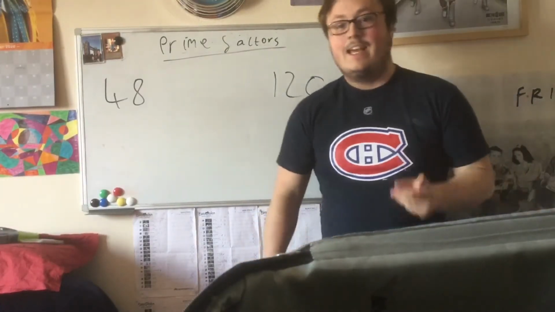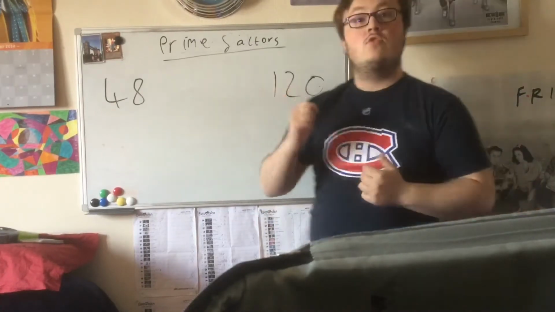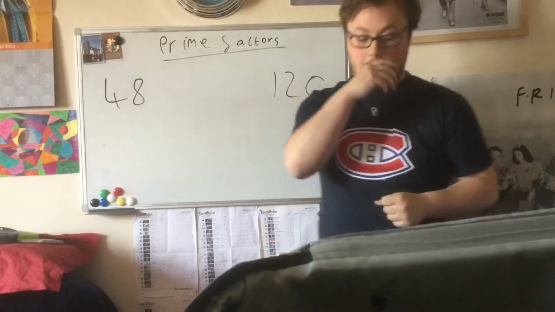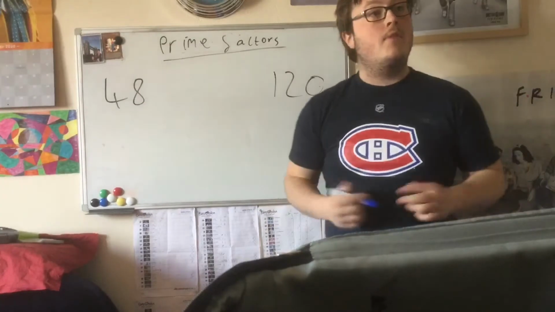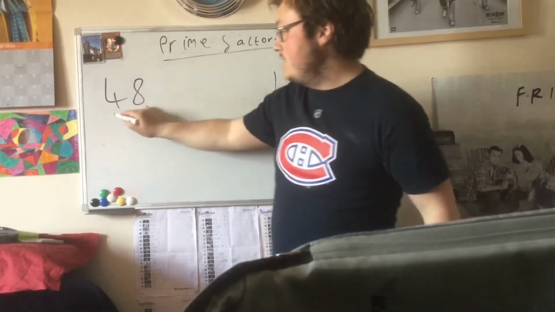Now yesterday I sent you a challenge to find the prime factors of 48 and 120 and write the ones that they have in common down. The first thing we have to do is obviously find out what the prime factors of 48 and 120 are. So let's do it.